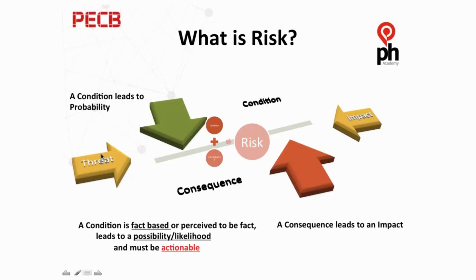We're looking at threat. The sources of threat could be, again, three perspectives: economic, environmental, and social. We look into the pathway of the threat, the risk. So we're looking in terms of the conditions and the consequence that leads to the risk, that leads to an impact of the risk. So this source of the risk, the pathway of the risk, and the eventual outcome of the risk will then be matters for us to assess in our evaluation technique. So for consideration then, we have to be able to quantify exactly a comprehensive list of threats, a comprehensive scenarios or conditions, and an objective evaluation of consequence or impact to the various parties we serve.